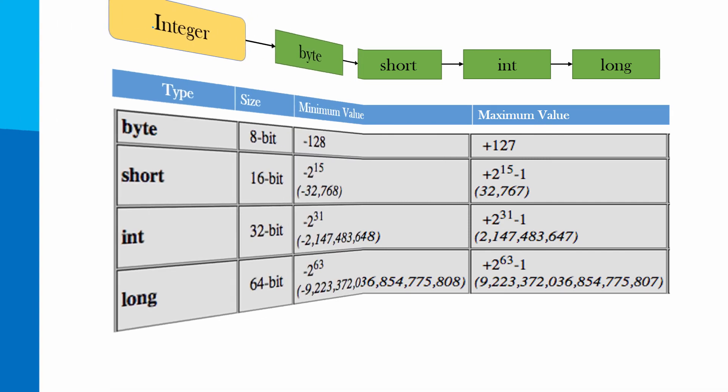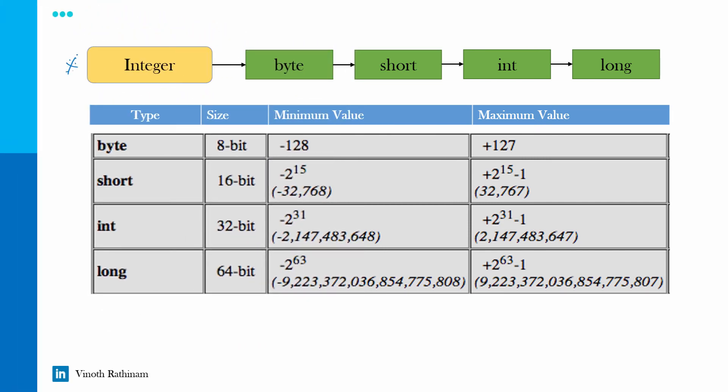Let's see integer. This is very very important data type. We use it in the entire Java or automation project. As we already know, integer will be classified into four category: byte, short, int and long. And you can see the tabular form here. You no need to remember the size or the values. Just understand the concept. Integer talks about the storing the range of number.